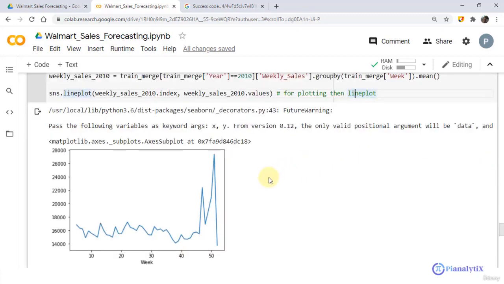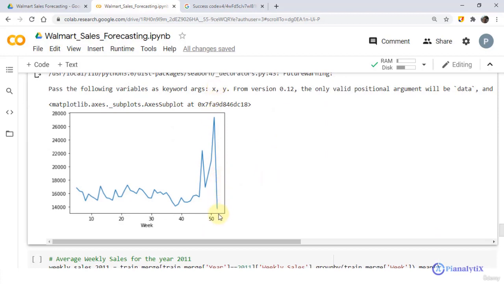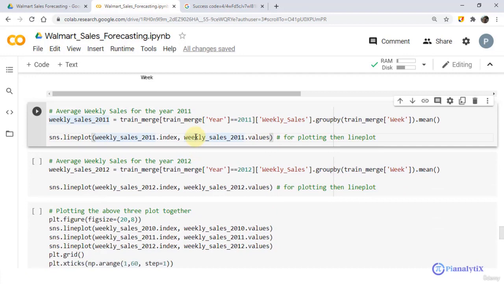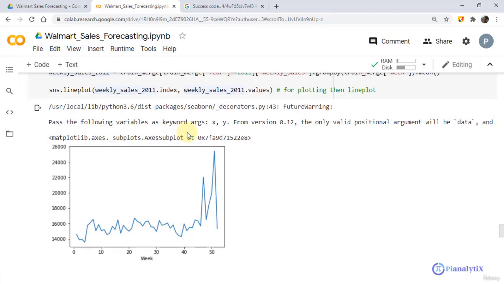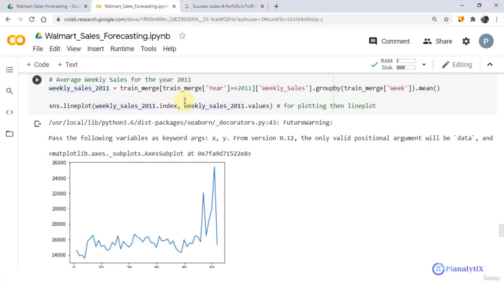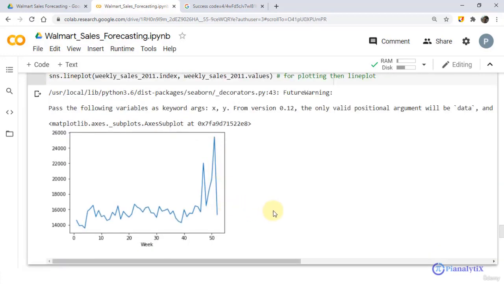Here we can see that in the year 2010, in the last weeks, after week 40, we see an increase in sales. Maybe after the 50th week we'll be having November, December. So in the last 3 months, we have good sales. Let's check the same for 2011. Let's run this cell. We have data for 3 years, 2010, 11 and 12. Even for 2011, we have a good number of sales for approximately the last 3 months.